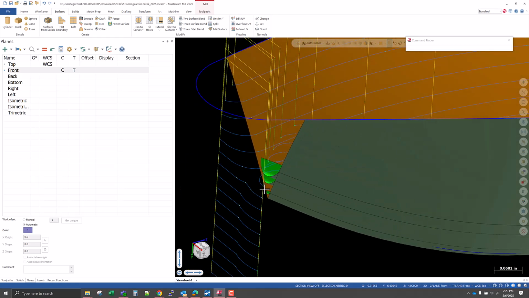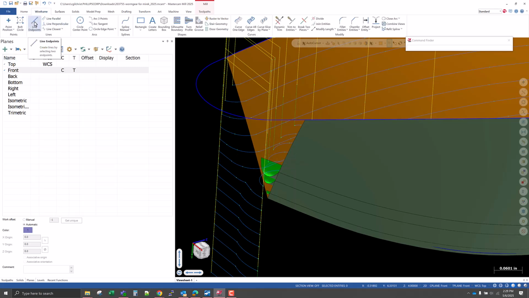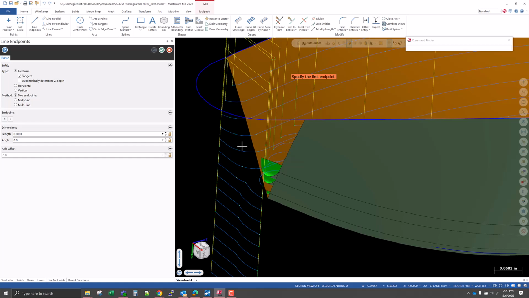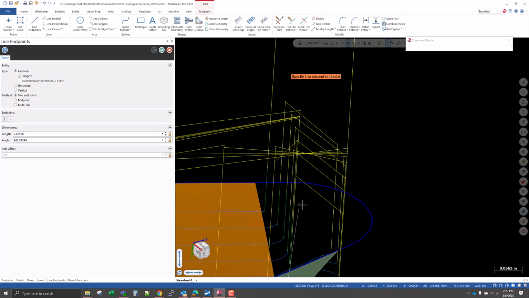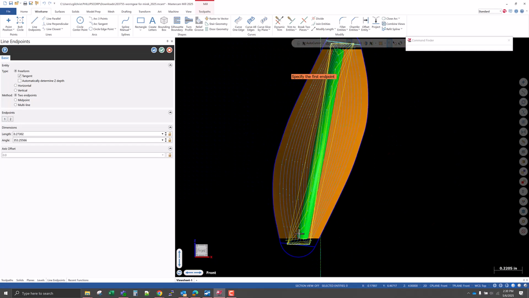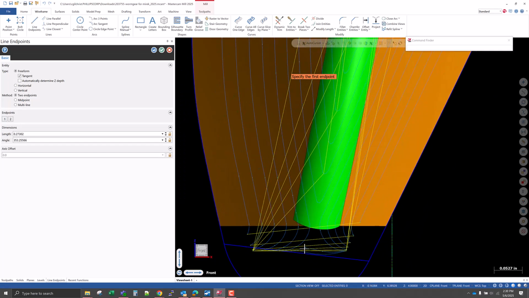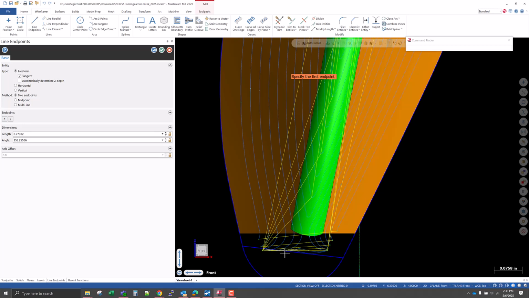So now I'm going to make sure we're in 2D mode. I'm going to go into wireframe, line endpoints, and I'll do E here and E here. And if I look at this in the front view, I'm not super happy with that.